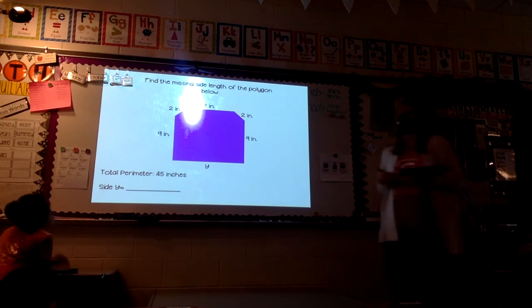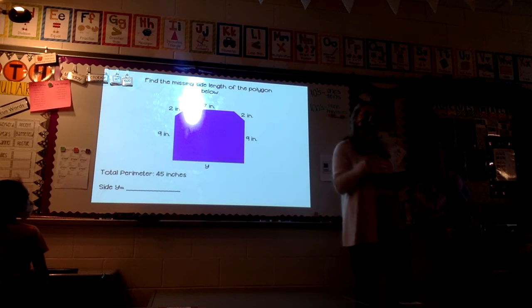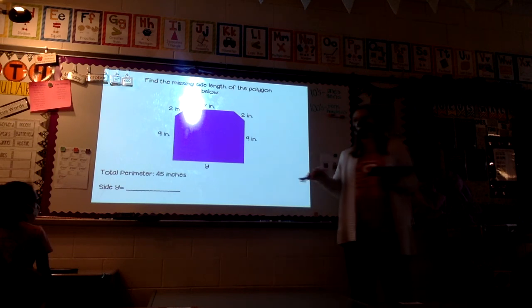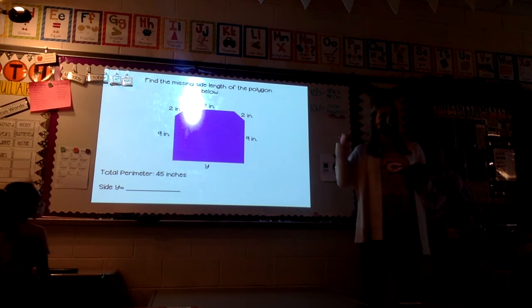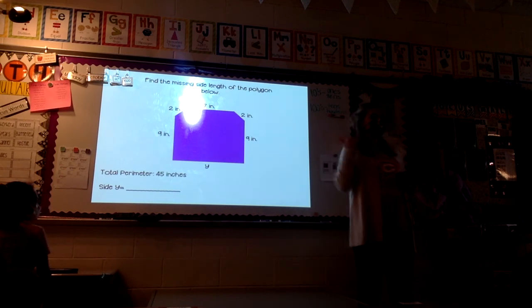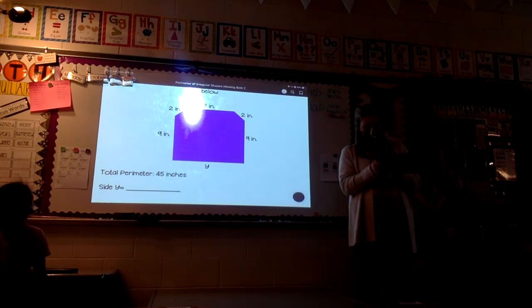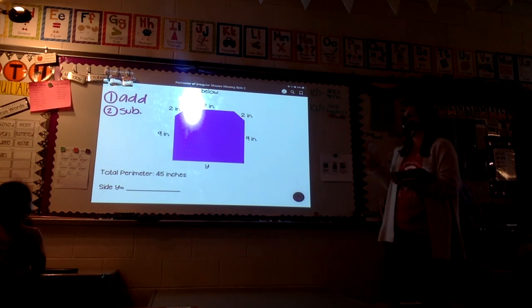So, you know how we talk about how in math there are things that you like and things that you don't like, and it's not really a reason, your brain just likes it one way over the other, okay? Most everybody likes addition over subtraction, right? So the way that I remember how to solve this is I like adding better. So step 1 is to add, and then step 2 is to subtract, okay?